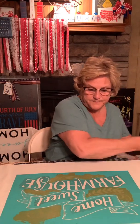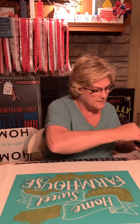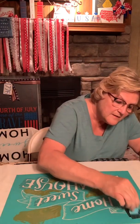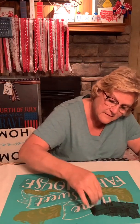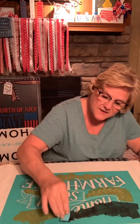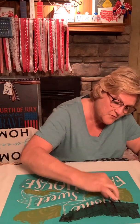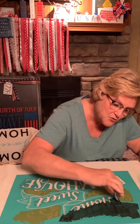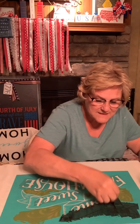All right, so I've done all of the green. So all that's left to do now is the black. And let's see, I better use a smaller one. I'm going to go ahead and try to get as much of this one as I can. And this is the little banner that says home. And with the inks, if you have a large transfer like this, you don't have to do the paste and peel method that you've seen me do before, where you peel up your transfer in places before it actually dries. So, plenty of time.